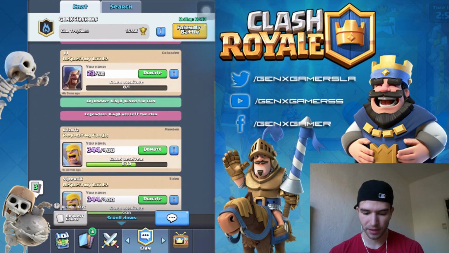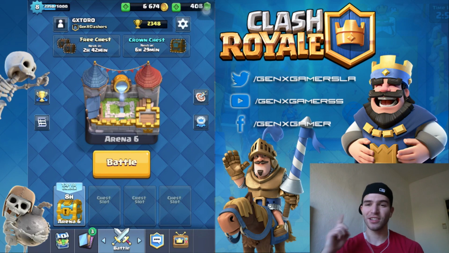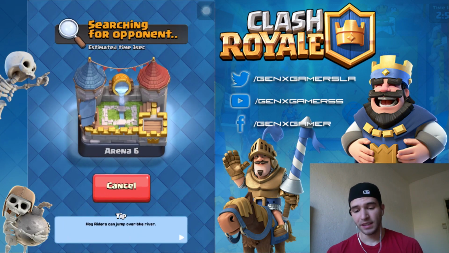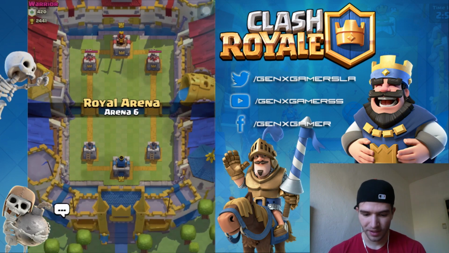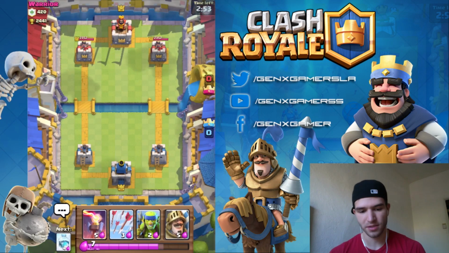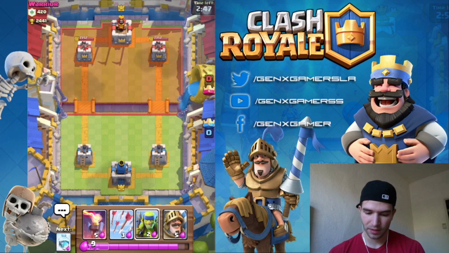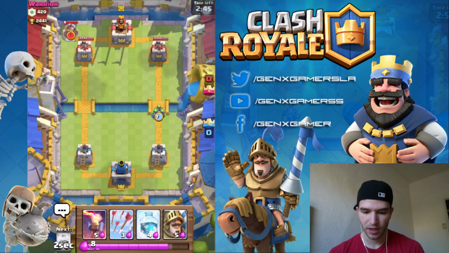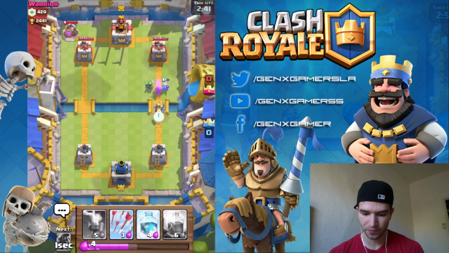I want to upgrade my barbarian, so I cannot give some away. Sorry. So let's play. Wish me luck. So Royal Arena, good against Warriors from 420. So let's see. And normally, let me see if they have. Ooh, sounds like a golem deck is coming.